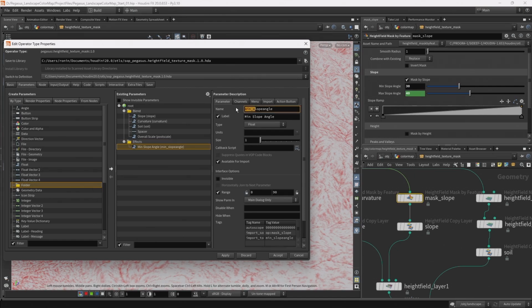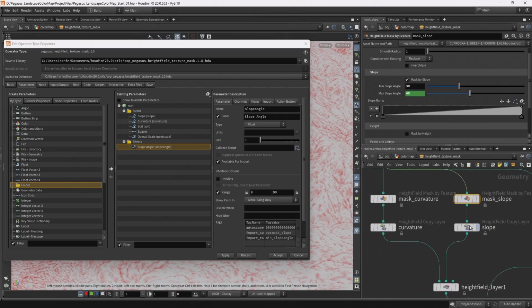And let's just rename this to slope angle. Because the user only needs to change this min slope angle, as the max slope angle will always update to be a value of 10 above the min slope.